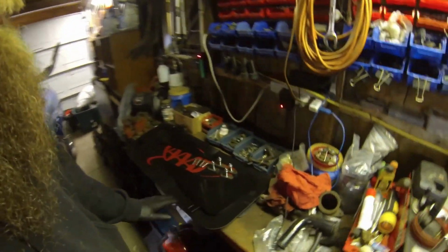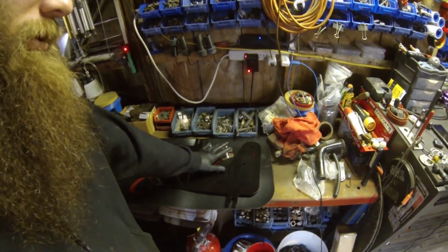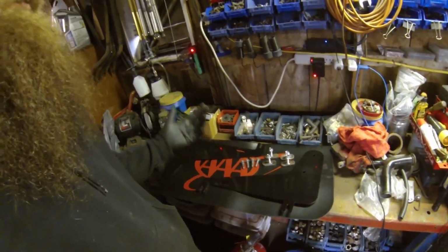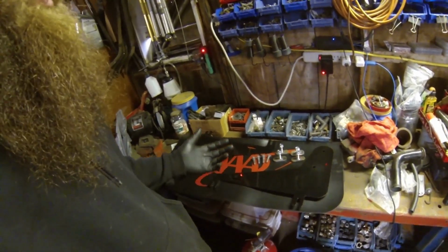So these are the braces, both the plates, and this is the hardware that came in the kit that he did with his first batch. I don't know if you're watching this video 2 to 3 years from now if the hardware is going to change, or if his second batch that he just released, if the hardware was any different. I'm not entirely sure. Don't quote me on that.